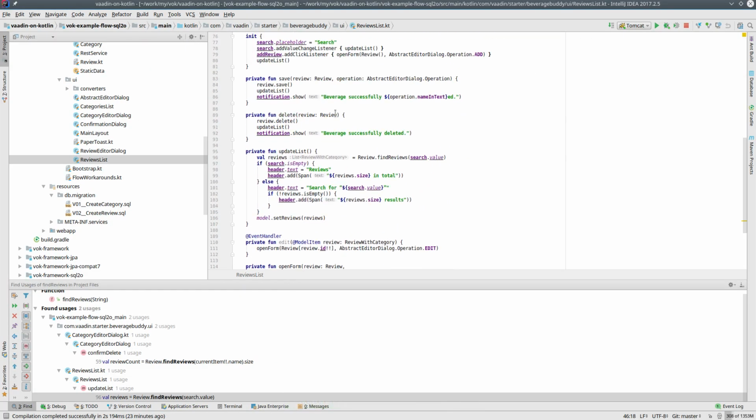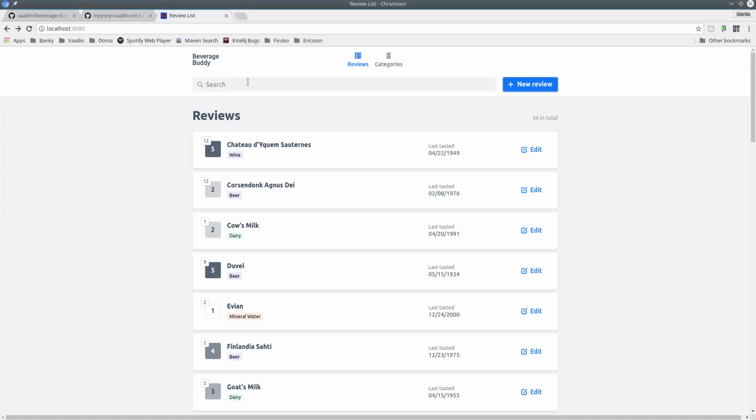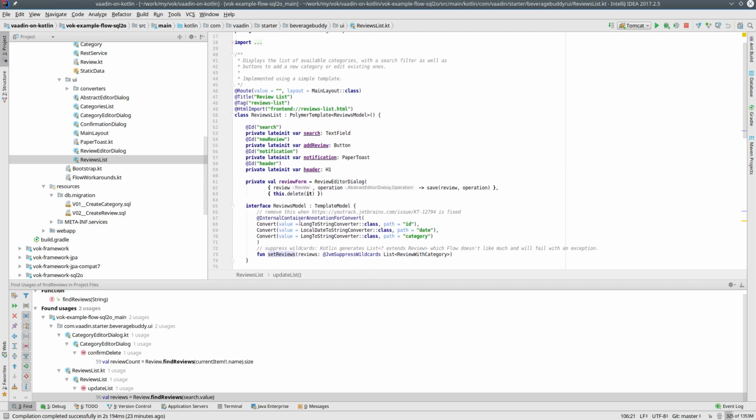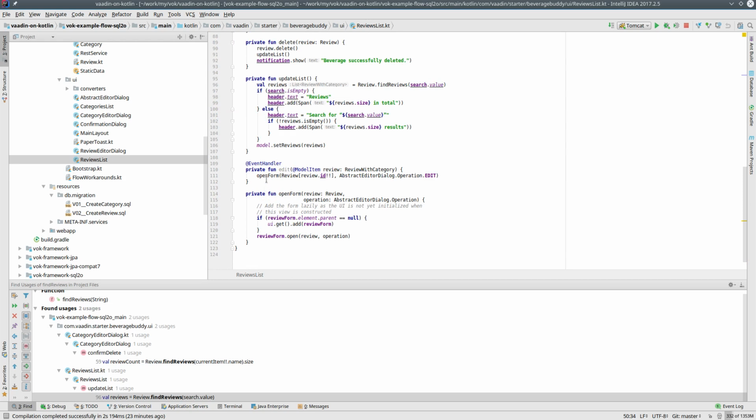Here we have this update list function, which gets called when you update the filter. All it does is find all reviews and send them to the Polymer template, which then handles the list display itself. Definitely this is not perfect, since we are fetching all results at once, which will get cumbersome when there are millions of them.